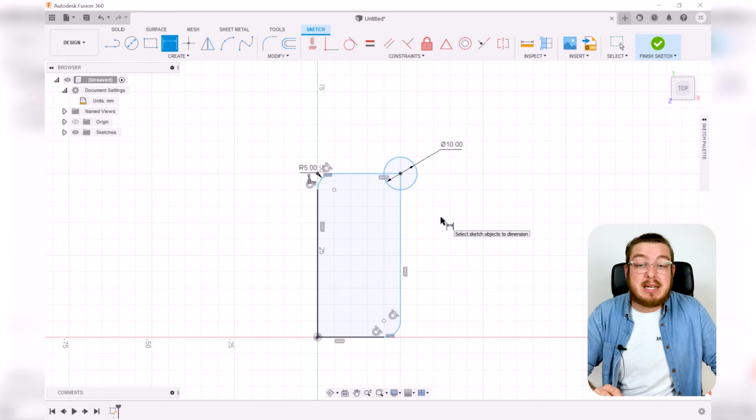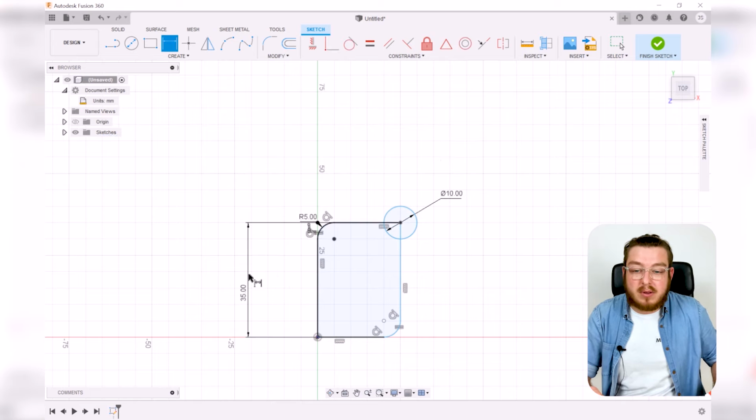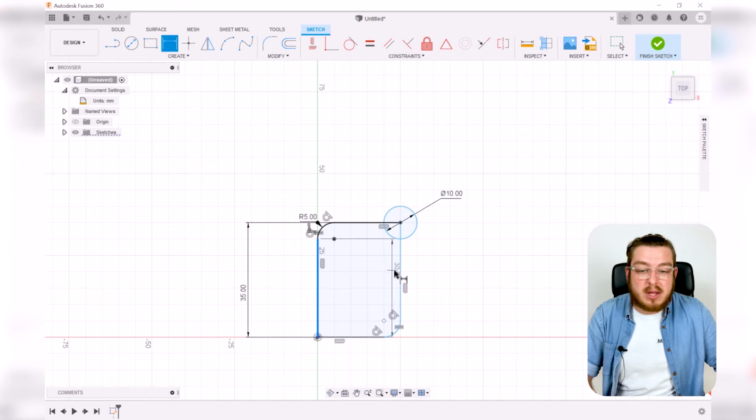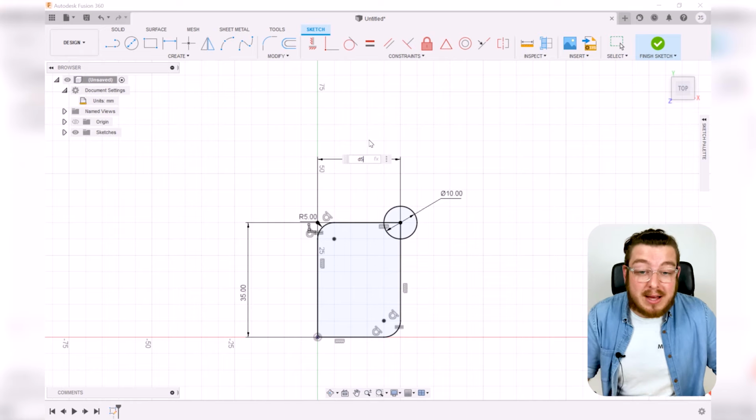So I'm going to go D on my keyboard, and I'm going to say the dimensions from there to there. This is 35, and hit enter. And then the distance from there to there, bring that up. I'm actually going to click on this, and it's going to say, hey, D5, that is the 5th dimension we put down, and you'll see a little FX, which means function. I can put in a little bit of math into it.